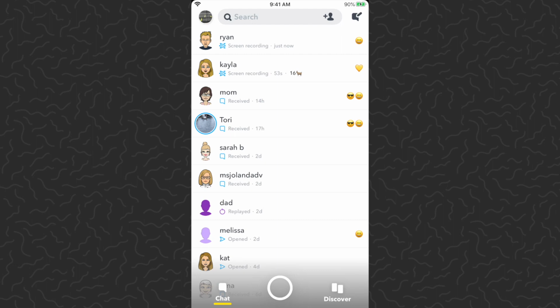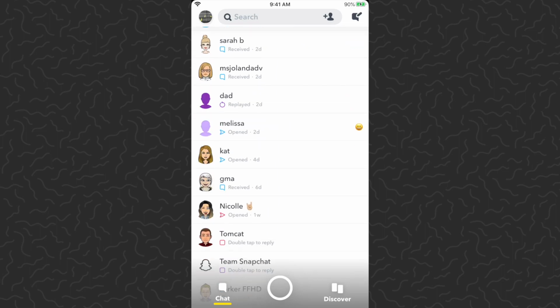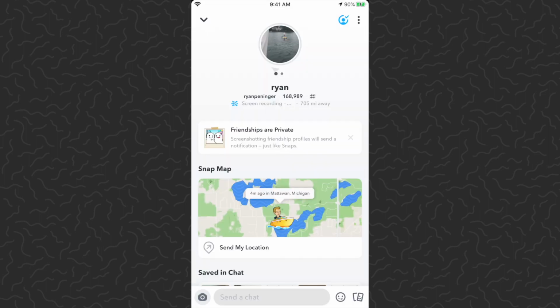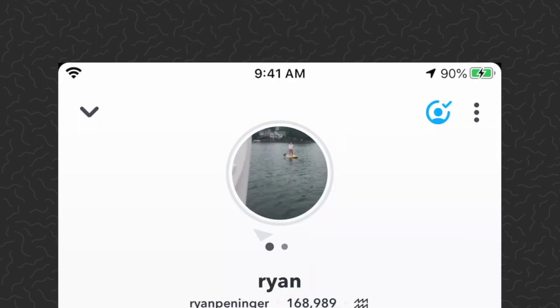But as you know, some people have their maps feature enabled, so you can see where they're at on the map. A lot of your friends probably have this enabled. So here's the new feature that you can do. We're just going to tap on Ryan on the top and you'll see that he's on a map. And if you look at this circle at the top, you'll see this new feature.